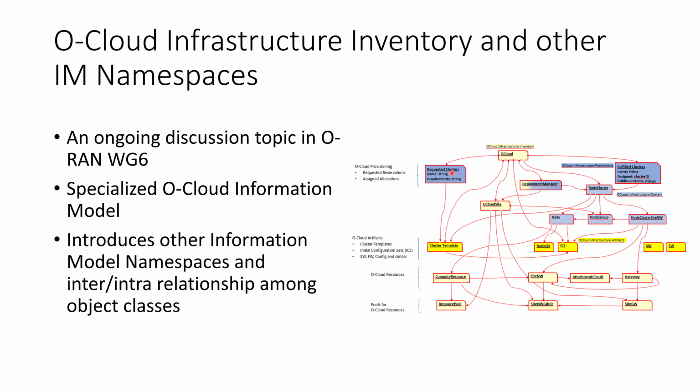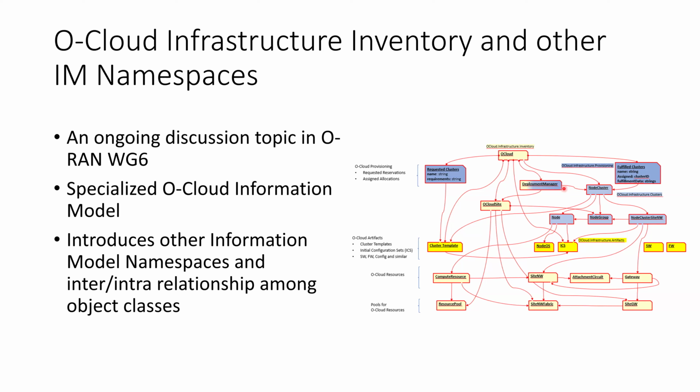I mean, it's a bit vague for now as it is under discussion, but maybe down the line we will have a specific term or title for this. But the intention is that we will have the high-level requested cluster requirements captured over the O2IMS through the provisioning service, whereas the fulfilled cluster object will have the actual provisioned resources, right? So what resources, with what capabilities and capacities, are being used to fulfill that requirement will be captured in this object, which is called the fulfilled cluster. And that will point to a node cluster, right, that has been provisioned using those requirements.